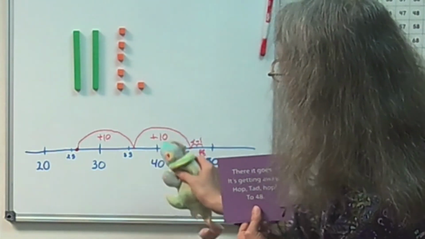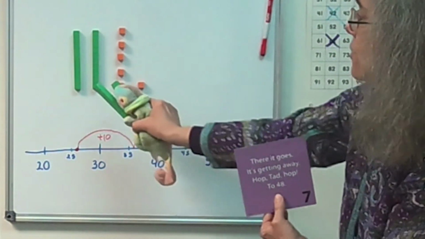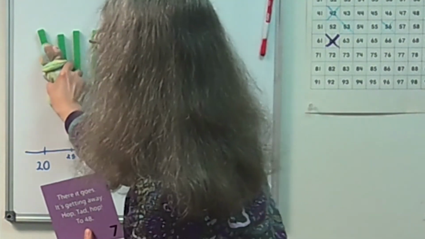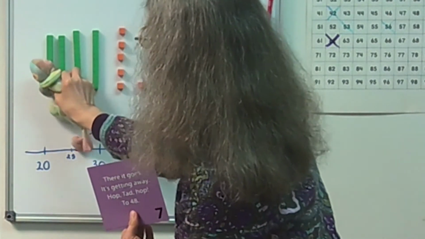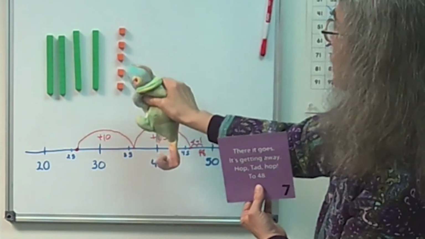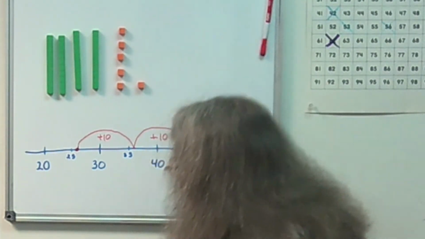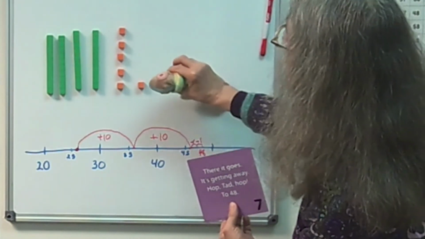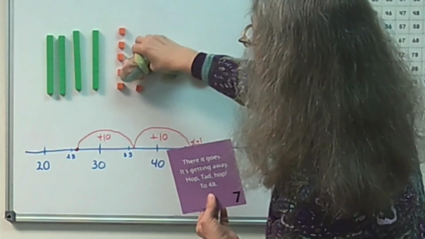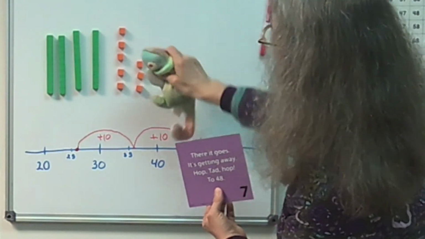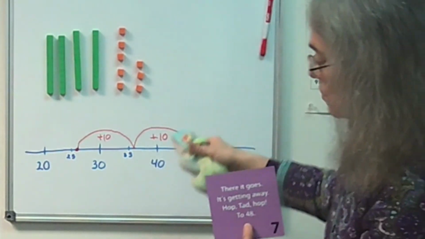Here we go. We need 2 10s. Drag them both at the same time. So we had 20, and 20 is 40. So let's remember we added those 2 10s, 20, but that makes 46, and we still need to get to 48, so we need 1s. I'm going to get 2 1s, and I'll put them right here. And now we've got 48. And I added 22. Thank you, Rainbow. That was very helpful.